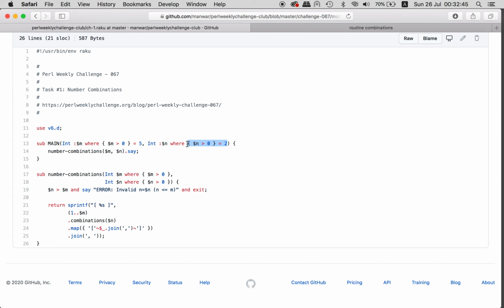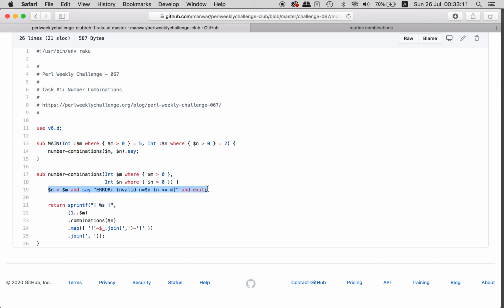There are some where restrictions, both are positive integers, and number combinations, again, these parameters. I believe these where clauses are not really necessary because we take the arguments already filtered out, right? They are already good, but yeah, we don't know how this function is called in a general case.